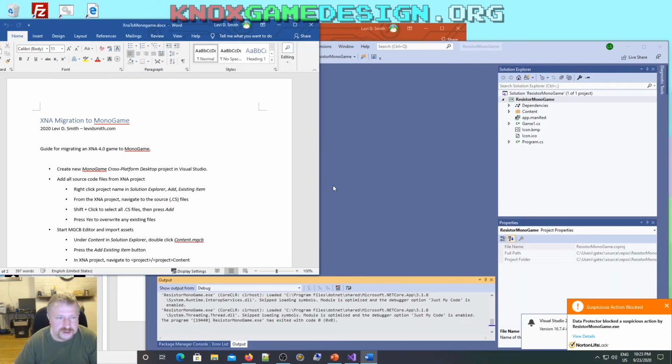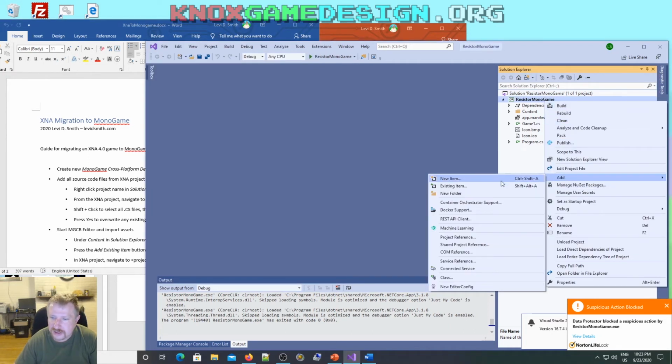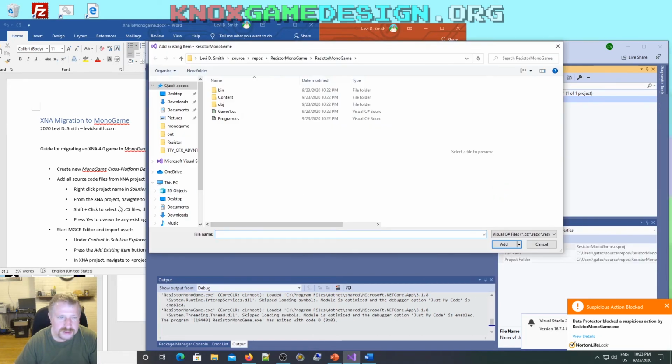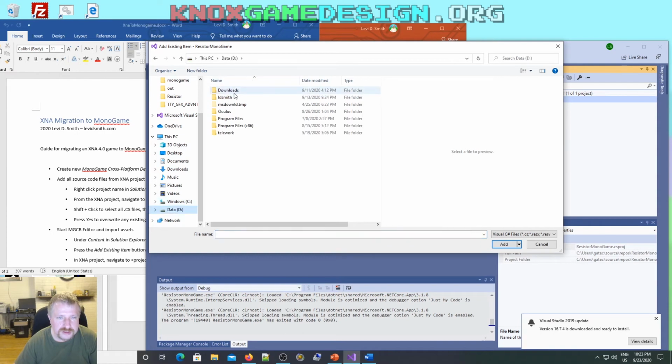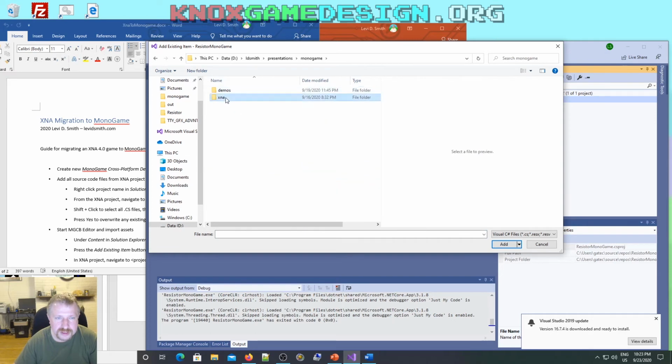So what we want to do is add all the source code files. We want to right click the project name in Solution Explorer, then Add Existing Item. Now we want to go to our source code. Let's go to LD Smith presentations, MonoGame, XNA.